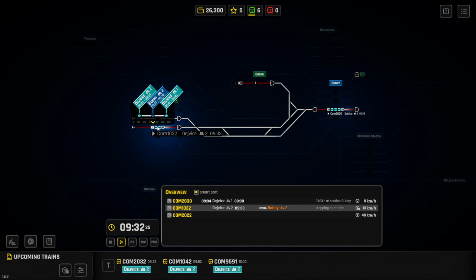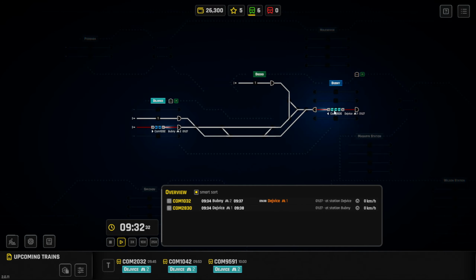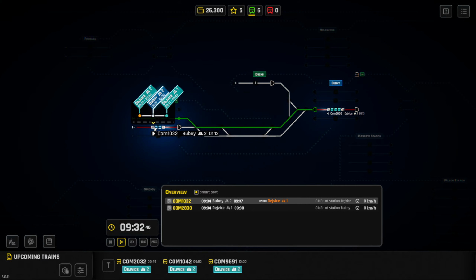Okay, now we have 2 trains here. We have another train that wants to come in here, but we have this train here that needs to go out. So this one here is going to go to 1. So we need to sum this up like that and probably connect that and that. There we go. And then this one here is going to be going through here.